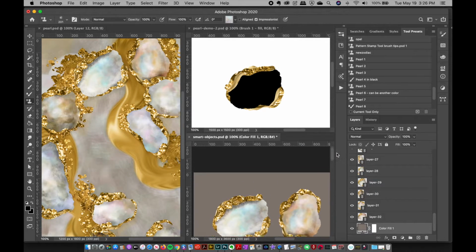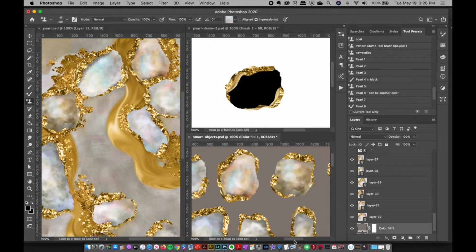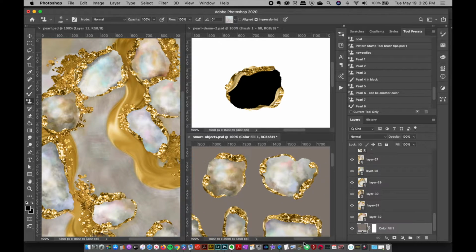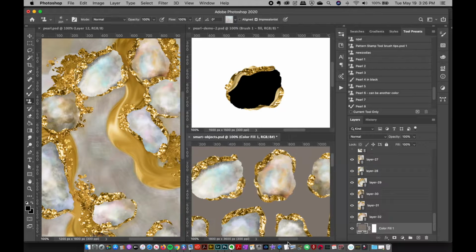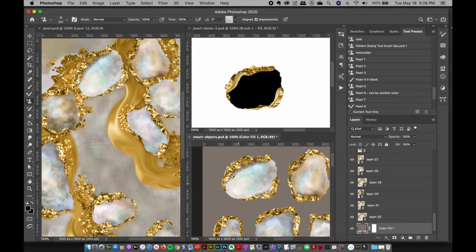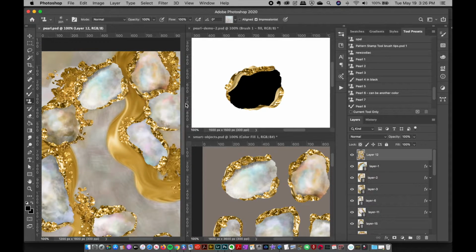And as you can see on my little sheet here of these ones that I've already created, it's really cool and you can create lots of different colors and textures. In this case it's very realistic, but I'm doing these for abstract art actually. So we will get started, and the good thing is that I've taken all of the guesswork out of it for you, so you can just have fun and create.